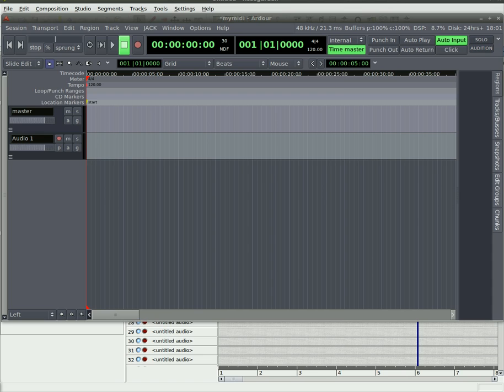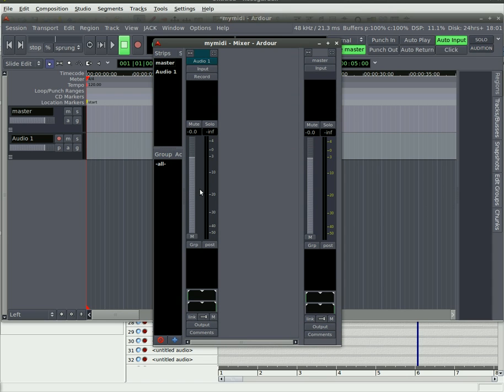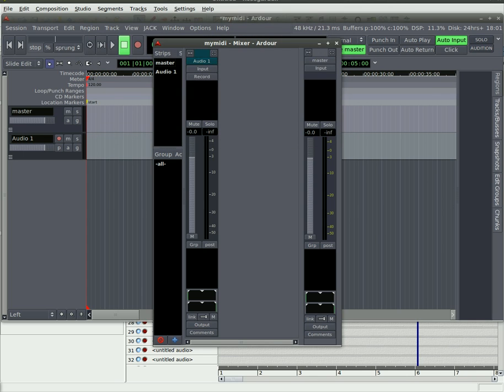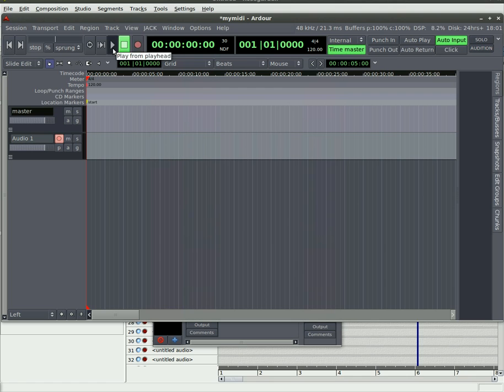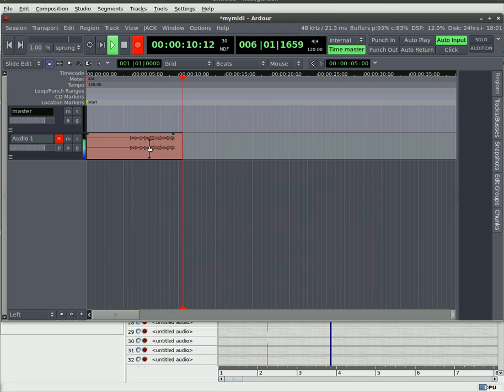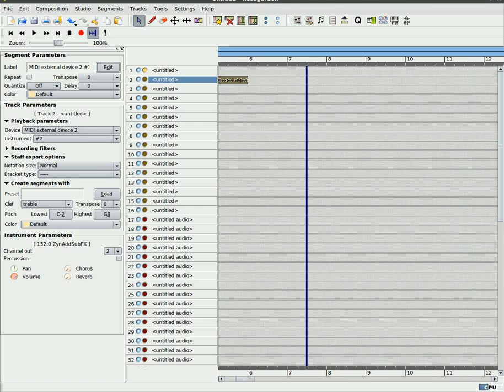If we hit Alt-M, it will open up our mixer window, and you can see the track we just created here. I'm going to go Input and choose Edit, and now we get to pick what we want to record from. First, we will unselect these two, which is your system captures, by default probably your microphone. And now I'm just going to click on both the ZYN Add Sub Effect outputs. Now, if I choose that track to record, I can press record, I can press play, and it starts recording. I can come here, I can go back, and I can press play. And you can see it's recording the output of ZYN Add Sub Effect to this track. So at that point, we can stop recording there, and we can stop playing here.